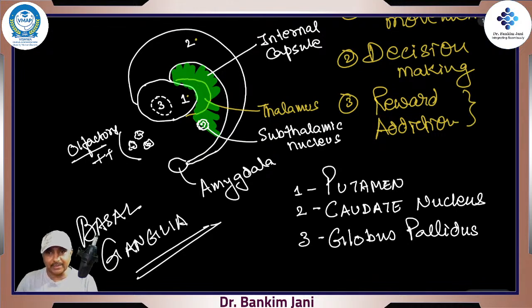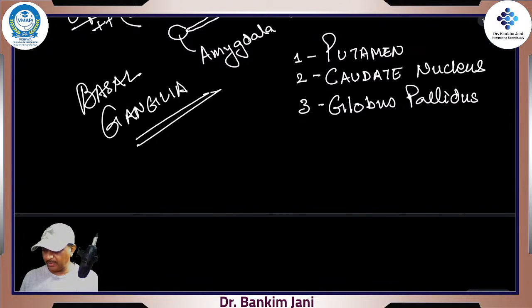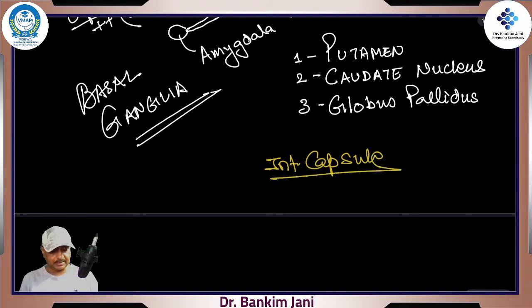And when we say this internal capsule, will there be an external capsule? Yes, there is an external capsule also, because that is the route for those cholinergic fibers which go from the basal cortex to the cerebral cortex, right? We'll talk about it when we talk about the capsule. But the whole idea was that whether it is the basal ganglia or this internal capsule, this artery is supplying both. It is supplying basal ganglia and it is supplying internal capsule.